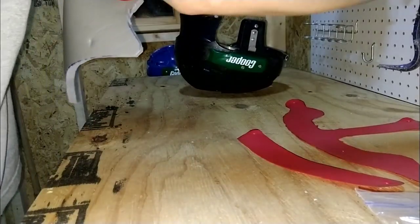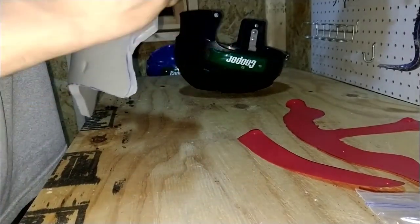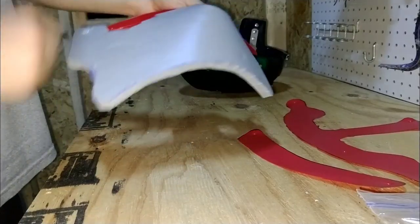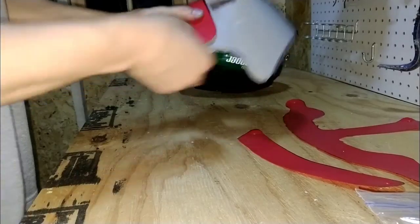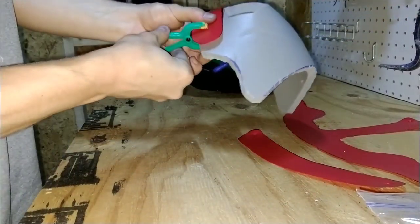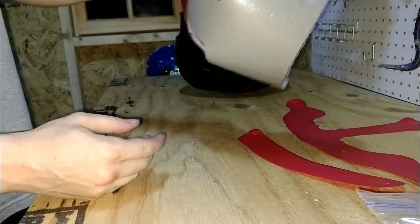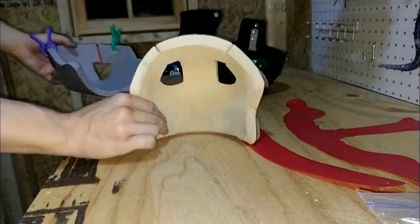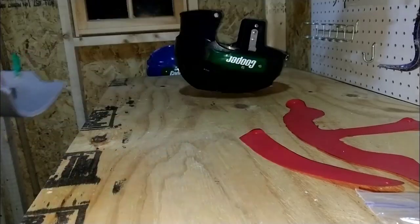Clamp to push it down and keep it in place as it's drying. Do the same thing on the other side. And we'll sit and we'll let this dry a little bit. Now, just for comparison, this is a factory one, and you can see this is sort of the design that we're going for.